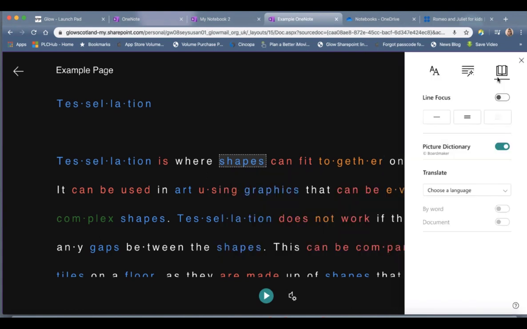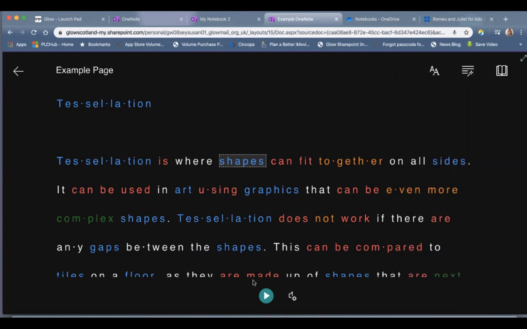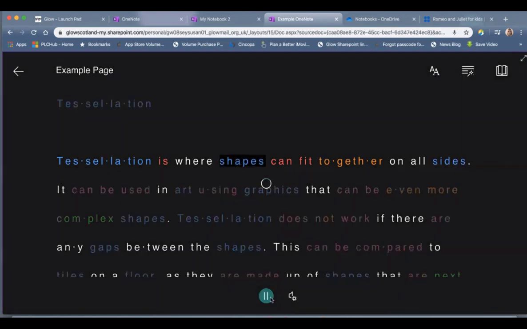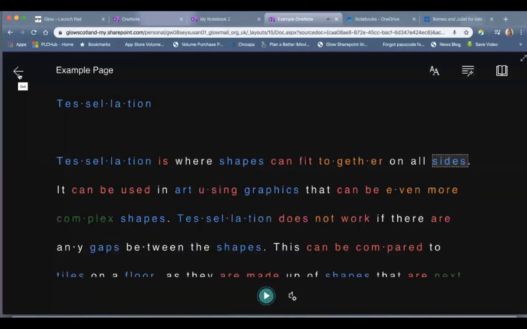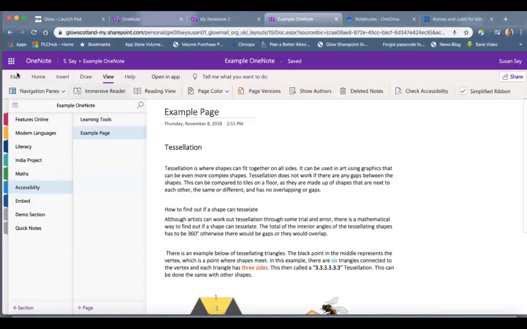If you are using OneNote for embedding 1+2 or in a secondary modern languages environment, or if your students are working at home and their parent has English as an additional language, then you can convert any text within Office 365 to any language with one click through Immersive Reader. Again, we go into this in more detail at the Getting Started with Glow session. Just now, I could click play and I could have my text read back to me. So that's really good for pupils understanding the work that you've set them.